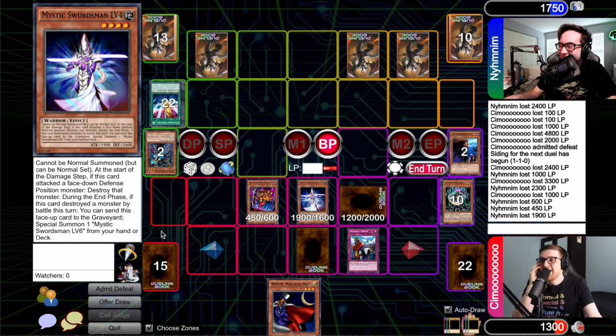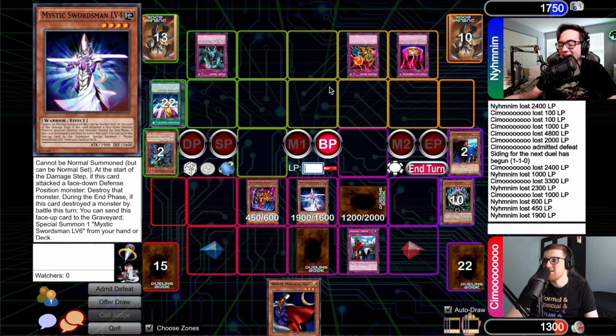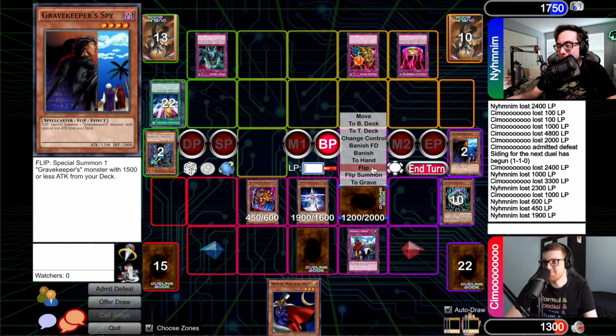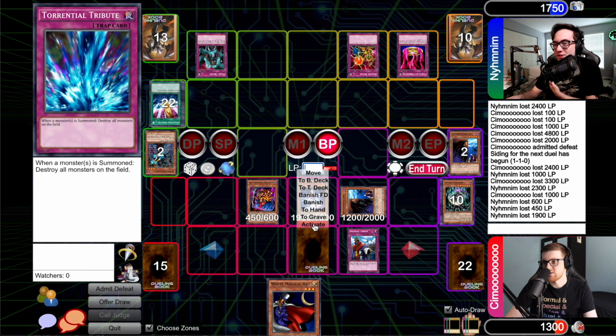You came back. What was in the back row? Was it just all protection stuff? Cursed Seal, Magic Drain, and then Raigeki Break. Oh, I was trying to think about whether I wanted to keep the Magic Drain in my hand to pitch off a Raigeki Break. And then I drew that Smashing Ground, and I was like, I'm going to have to Smashing Ground this. What was this? It was a Spy. Okay. That would have been game two as well anyways, because you could flip Spy.